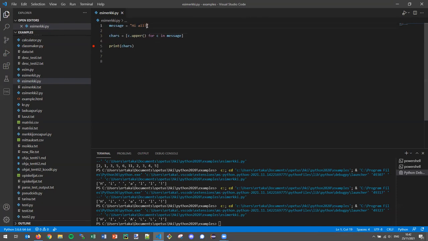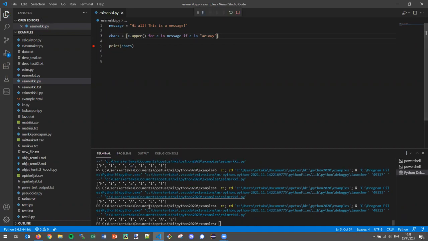And we can also utilize the filtering of this. So let's say that we only want the vowels from the original message. So we can do something like this, those all the vowels, maybe.